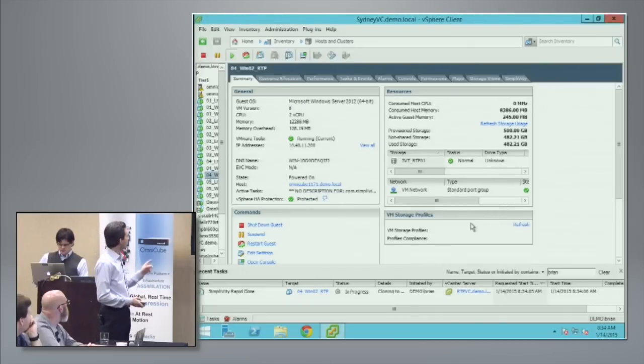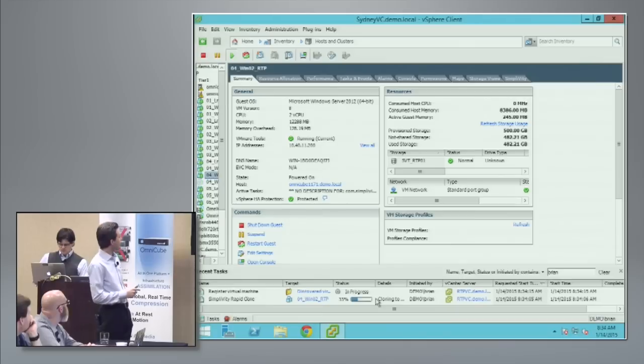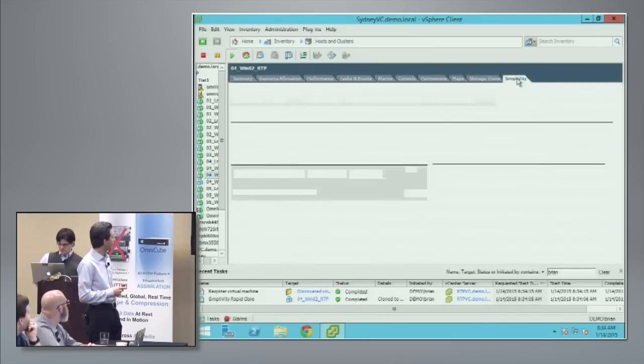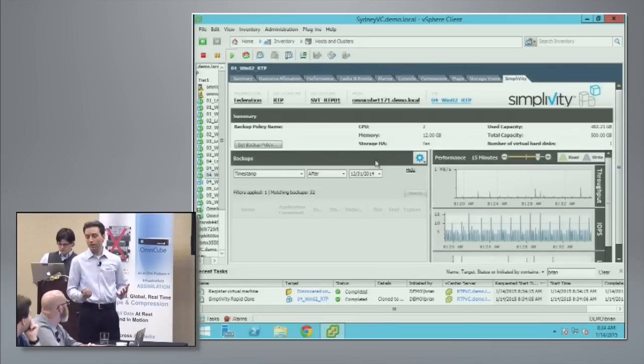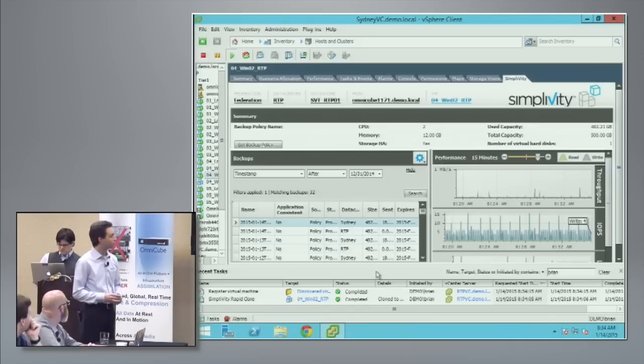So we'll see, someone asked about the management experience. Those tasks show up down below as a task within the environment. So if we, and that's finished, it's now registering the VM's been cloned. Let's jump into the VM view somewhere so we can see the backups of that VM that we were just looking at. And there's no need to rehydrate to clone that. Yeah, there was really only a couple IOPS actually that occurred to do that.